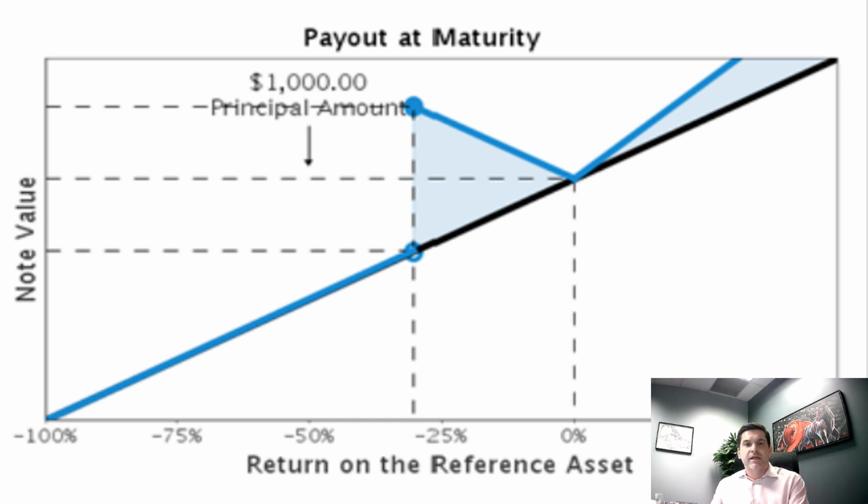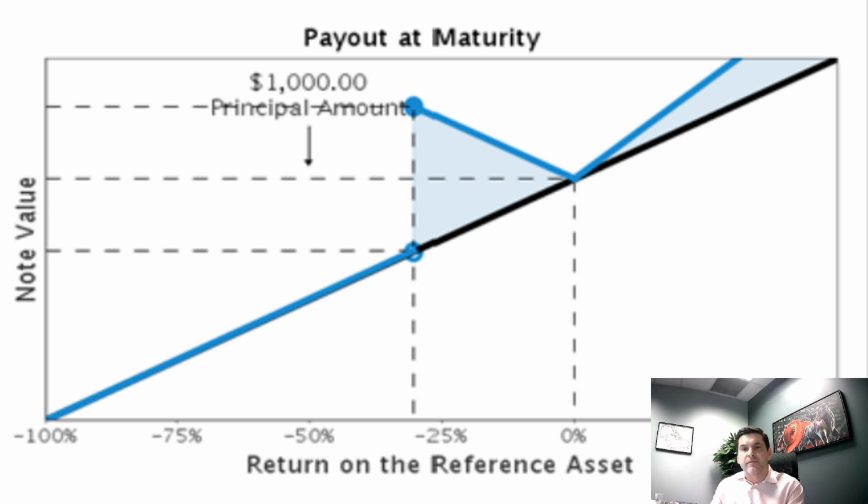So this chart is explaining a dual directional note. On the bottom here, we're looking at the return of the reference asset. For explanation's sake, let's say that on this particular note, the reference asset is the S&P 500. And let's just say this is a 2-year note, which is what we have been using over the past year. So everything is based off of the return of that reference asset on the maturity date of the note. So we'd be looking at the S&P, we buy the note today, 2 years time from now, what is the return of the S&P?